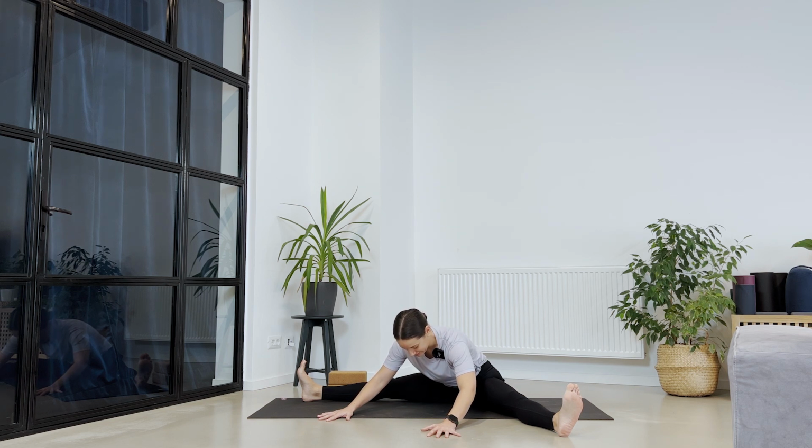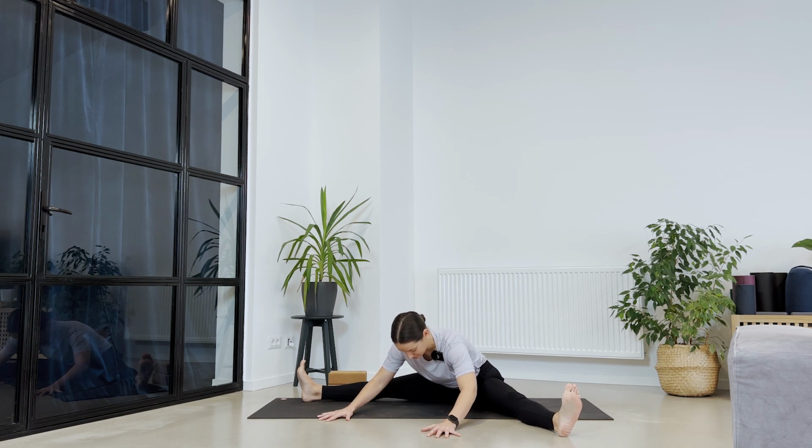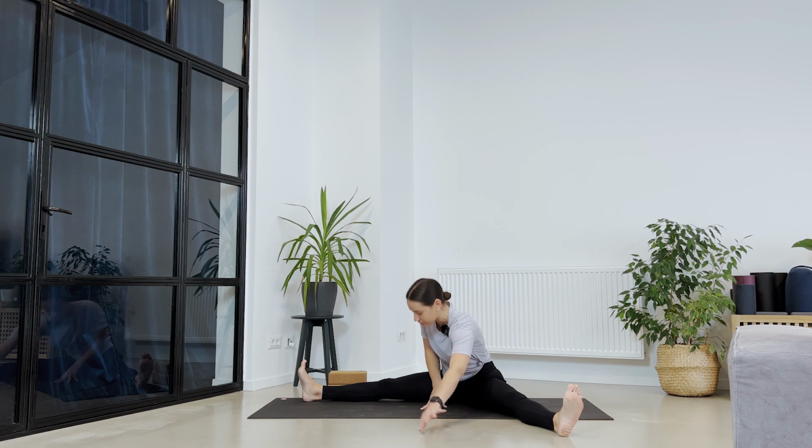Good. You may bend the knees a little bit here. 3 more breaths. Last breath, breathing in right here and breathing out right here. Good job, okay. Very gently come back towards the center.